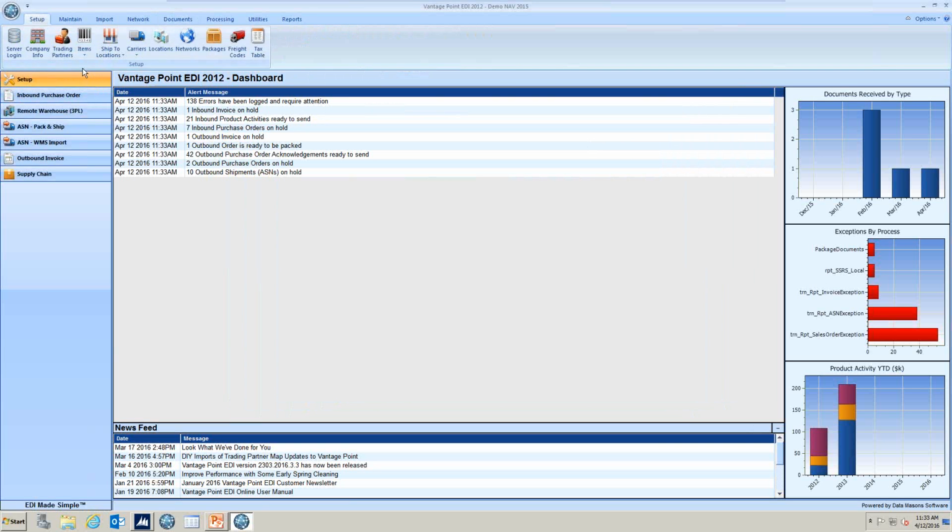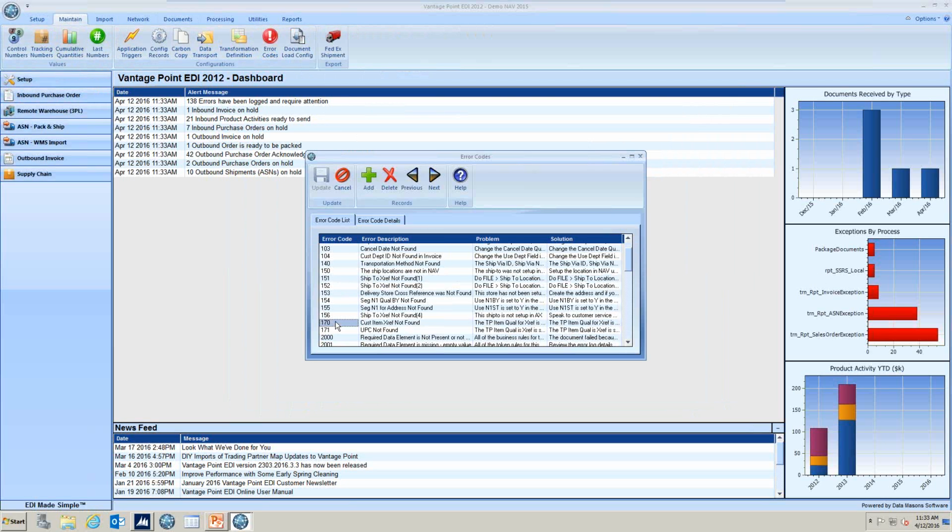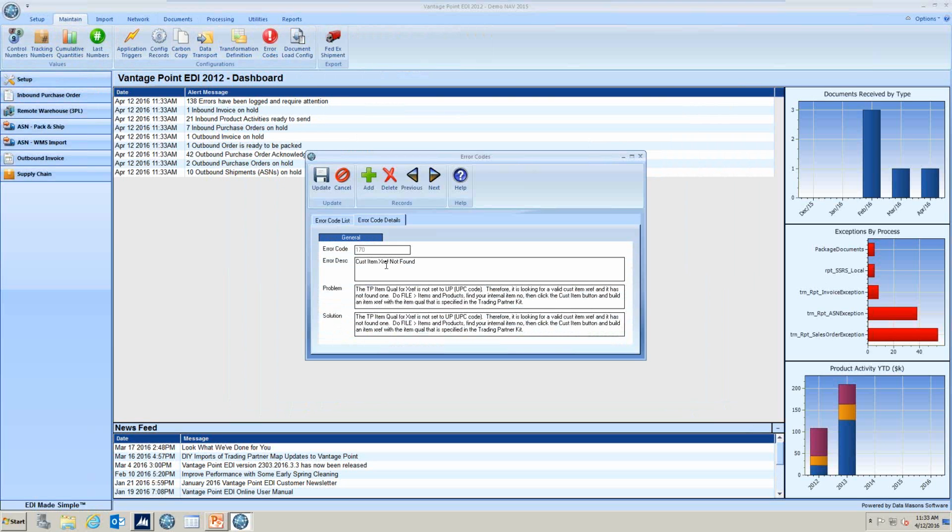Now, when we set up our system, one of the things I always like to call out is the notion of exceptions, because everyone's a little bit different. Here we can configure what exceptions we're looking for, and if I find something, what am I saying? I always like to point out, you can really personalize this. Step 1, do this. Step 2, do that. This is the information that's going to show up when we press our F1 help or when we get that email exception. You can be very directive as to what needs to occur and make this personal to your environment. How many times has our main user gone on vacation or got promoted? Here, we can allow the system to basically self-document what has taken place.